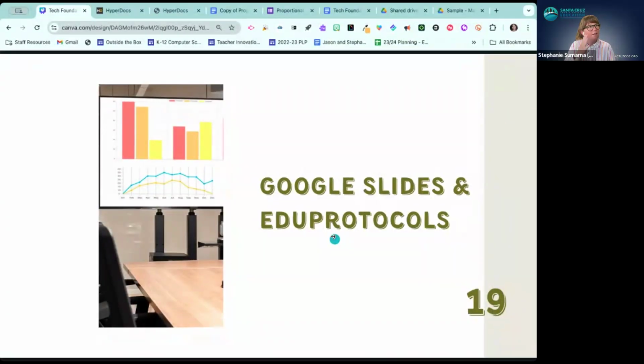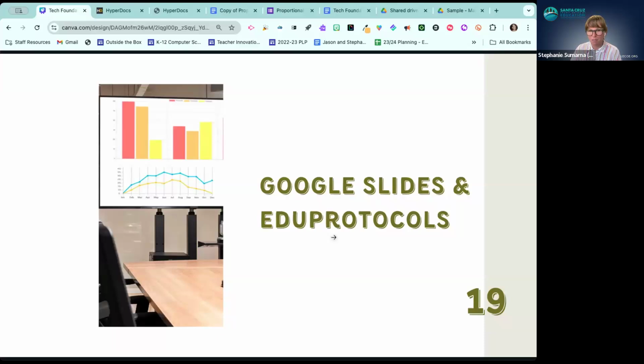Okay, so the last of my favorite things that I wanted to share with you is called EduProtocols. I always want to call it a lesson template, but it's not really. I think it's technically a lesson protocol, but it's a grassroots effort that was started by classroom teachers who noticed that one of the hardest things for students was constantly having to learn a new routine. If you could teach them routines that worked, then you could put any content into the same routine and your students would be much more successful.